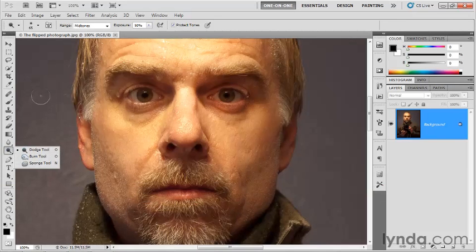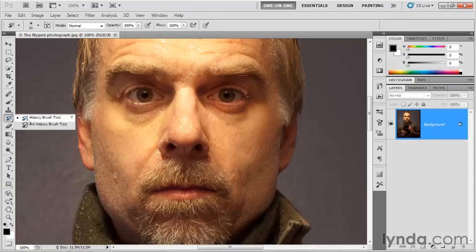But before we start working with them, I want you to meet this guy right here. He's the history brush. Don't worry about the art history brush tool. It's a goofy tool. I doubt you'll ever use it. It just garbles up your image. The history brush tool, on the other hand, is very, very useful. What it allows you to do is unpaint. So after you get done dodging or burning, if you want to touch up an area that you messed up, then you can erase it back to its original appearance using the history brush.